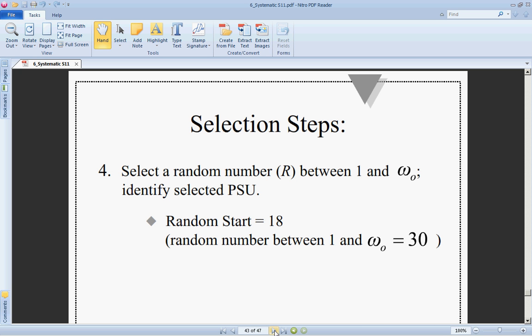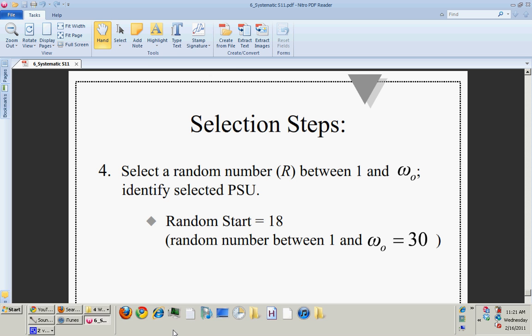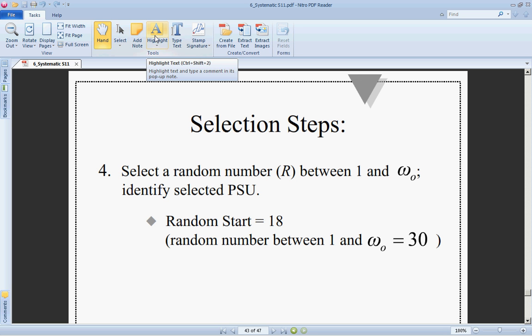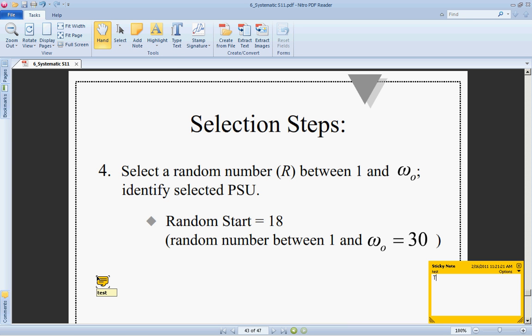Well, what we're going to do is create a sequence of systematically ordered numbers. The way we're going to do that is we're going to take 18 to be the first entry in the sequence, and we're going to add 30 to the consecutive list for each additional entry. So we'll have a sequence of 18, 48, 78, 108, 138, 168, 198, etc. And we have 34 numbers following this sequence order.